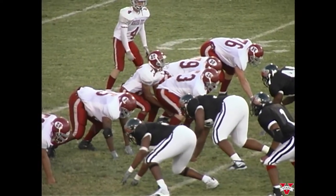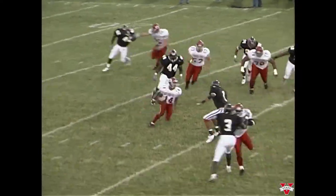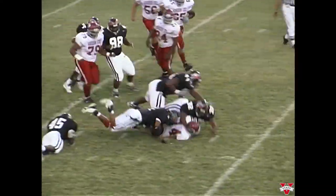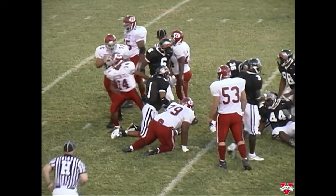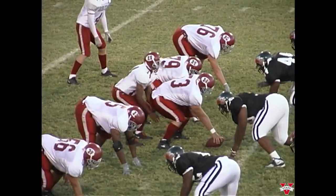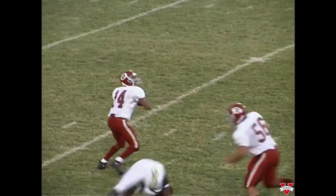Receiver to each side of the field, two backs, one on the wing, one in motion, option down the line, going to keep it, got some room, crosses the 40, we knock him down, short of the first down, I think, or right on the marker, about the own 45-yard line. They bring a man in motion, quarterback wants to throw, he drops back, lefty looking downfield, trying to go deep, Marquise.